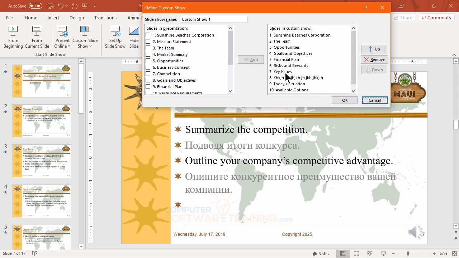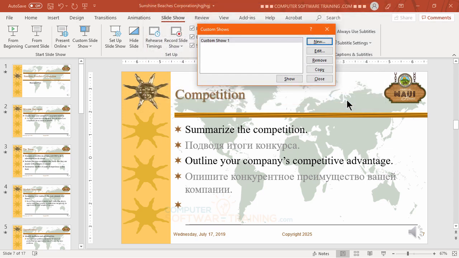Now if you need to maybe rearrange a couple, maybe you want to take this one right here, you'd hit the up arrow a couple times, move it up. Maybe you want to take this one here and move it down a couple, just like that. That's all you have to do. Then what you do is you give it a name. Now for this situation, I'm just going to leave it as custom show 1. You can think in your situation what you might call the first one, okay? So once we've done that, we go ahead and hit OK, and now that one's in there. That's it. Now we'll do a couple more here so you can get the hang of this.